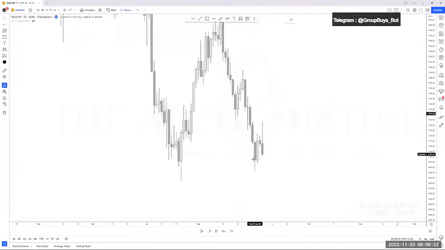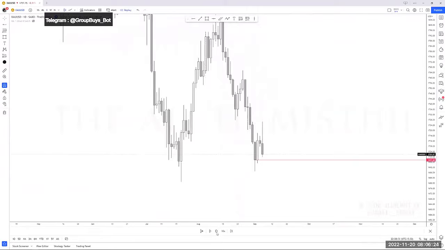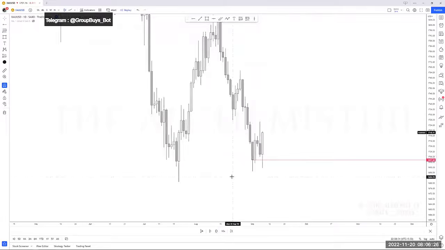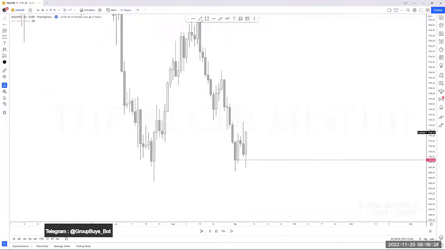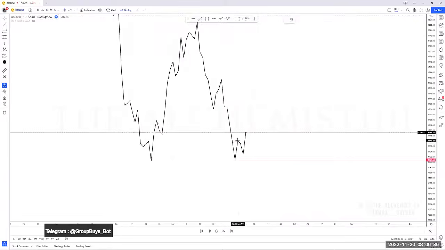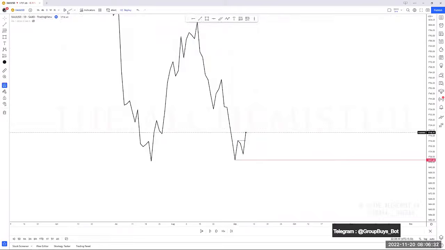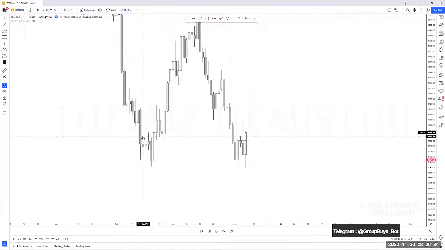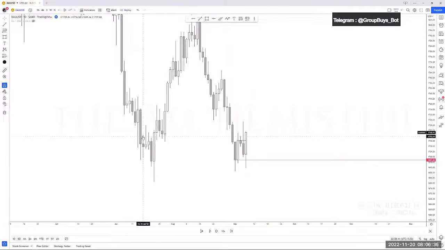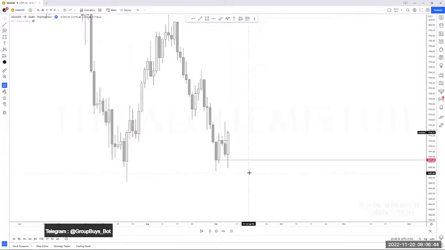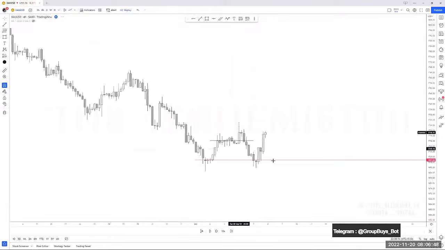What is this? A support, right? A daily support, daily closed above it. And even the daily itself gave us the bullish breakout that same day. So no need to go to a lower time frame. You don't even have to go to the 4 hour, because why? The daily has very clearly shown us the bullish breakout. Okay, so which means now what can we do? We can start looking for buys from this area.